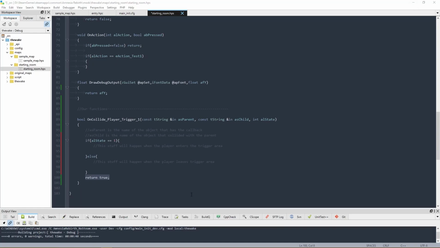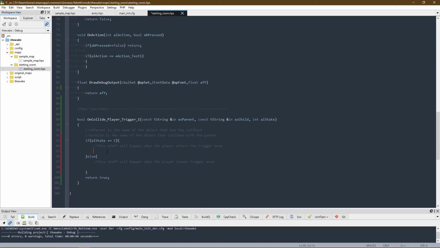So if you return false in this function, then the callback will be removed. It won't be able to be executed again. So essentially it will just happen once. So if we only want it to happen once after the player enters, then we want to do return false here.